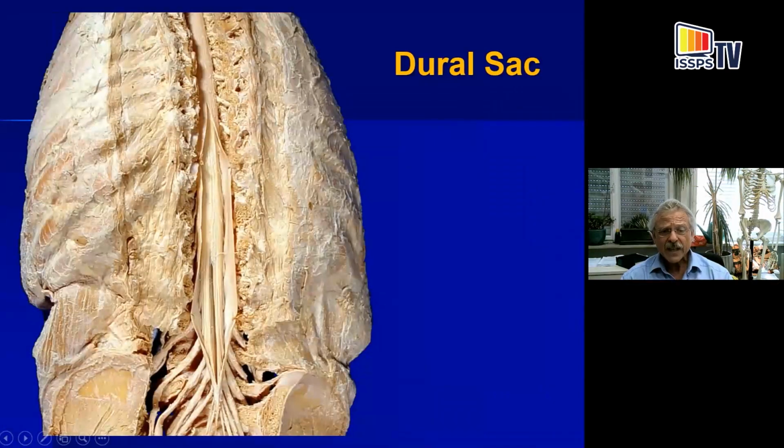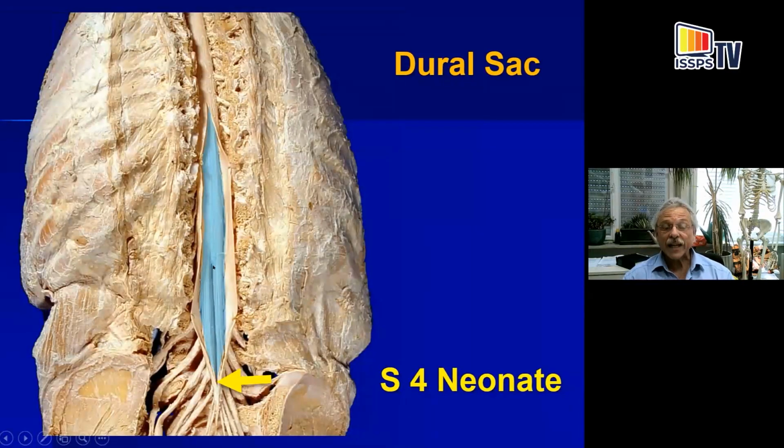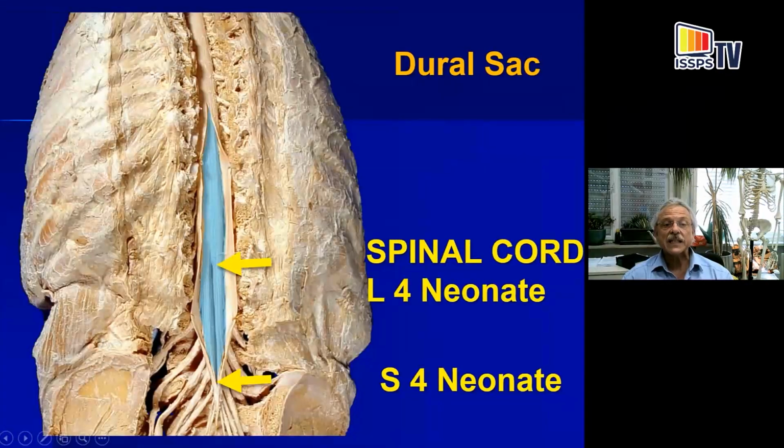The dural sac in neonates ends at S4, and this is important, as you know, if you do a caudal. And again, variability is the law of life. It may differ over 1 or even 2 segments. And the spinal cord ends at L4 in the neonate, and the subarachnoidal space, that means the intrathecal space, is of course as long as the dural sac. And as I said, the spinal cord ends at L4 in neonates in most cases.